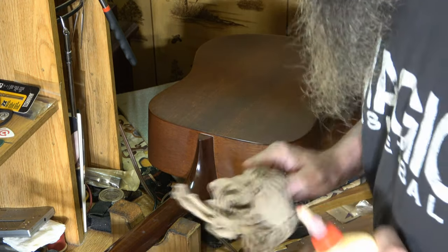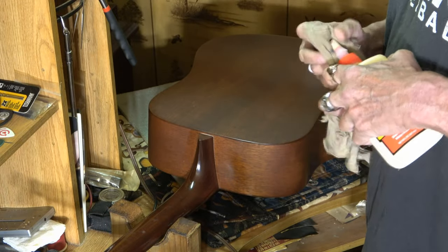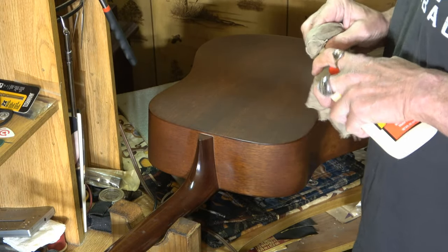All right, let's let that set a few minutes. I'll bring you back and we will fit some bridge pins. Bone bridge pins it's getting.